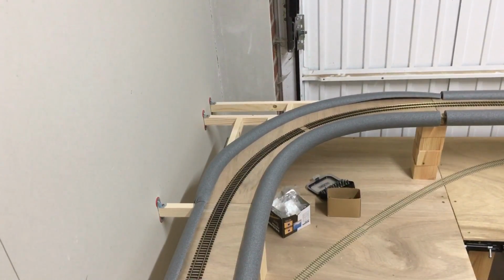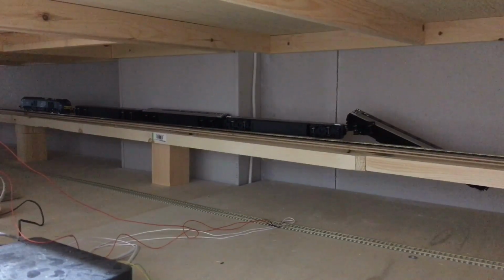and creating a PSE timber wall at the edge of the curve would have been very challenging. It would have been pretty expensive and time consuming to put in place. So the great thing about this pipe insulation is it's flexible and quite cheap. I've bought quite a lot of it. It was on offer when I bought it, also reduced, and I got another code when I bought quite a lot of this. So I've got enough to cover the incline all the way round, once I've cut the boards to the right size to enable the double track running up and down the incline. And so here is exactly why I have added those foam pipes onto the incline, to make sure that when it does derail, the train is contained on the incline and doesn't fall down.